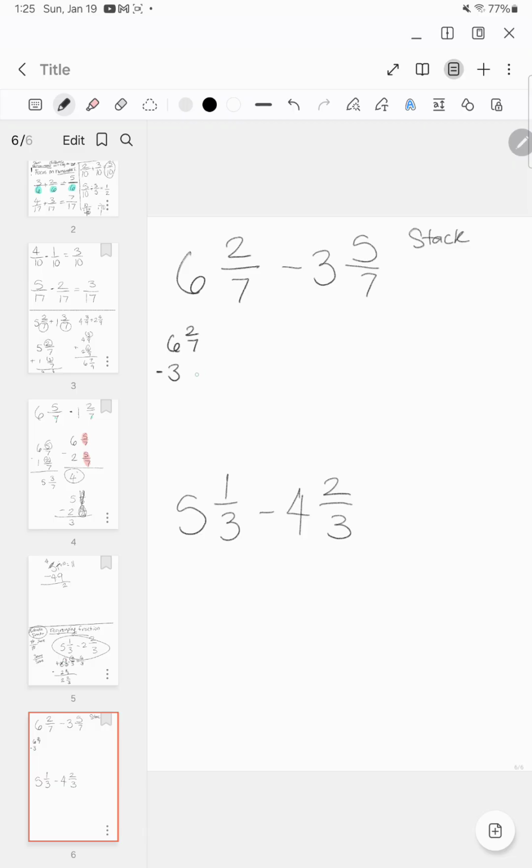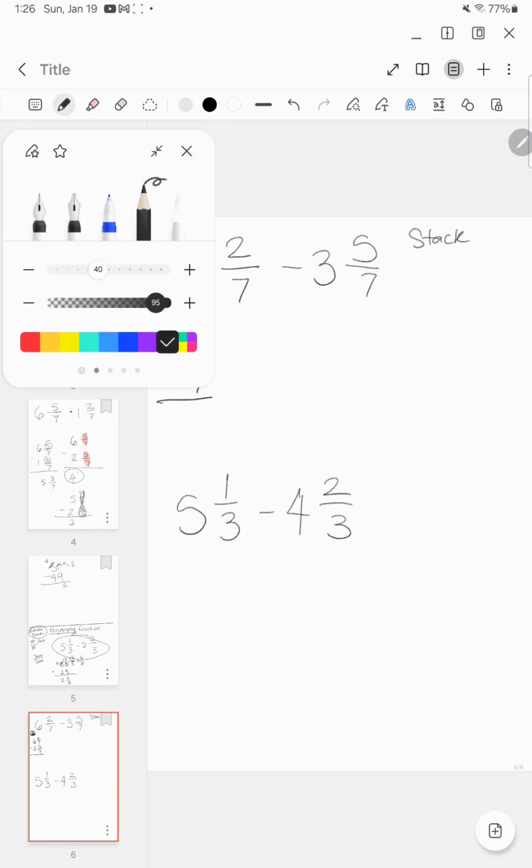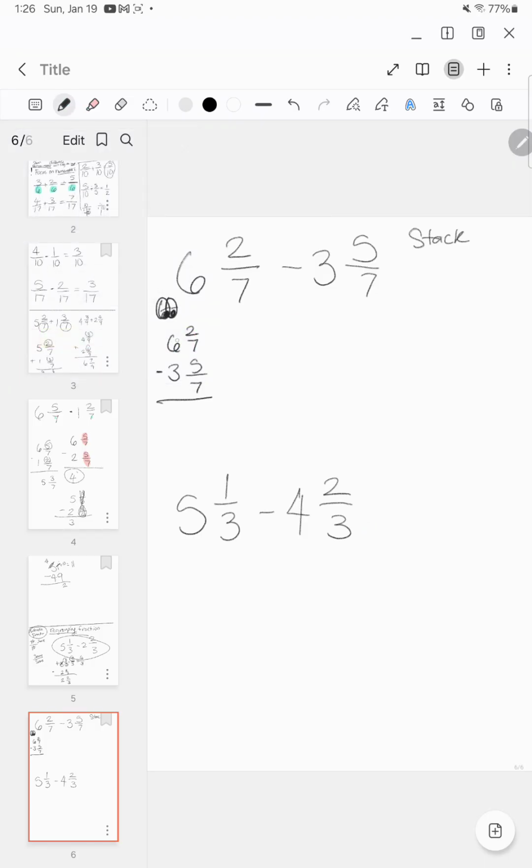And we know 3 5/7 is the smaller number because 3 is smaller than 6. Now, if I look here, and again, you have to pay attention because you might accidentally skip this by rushing and say, oh, 6 minus 3 and then 5 minus 2. No, you can't just do 5 minus 2 and get 3. Again, this bigger number is on top, so we have to obey the rule. And so, again, we're going to have to borrow because we can do 6 minus 3, but not 2 minus 5. That's where the red flag is.